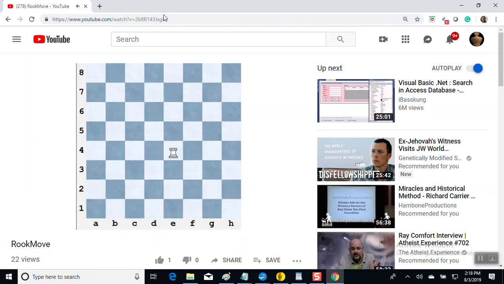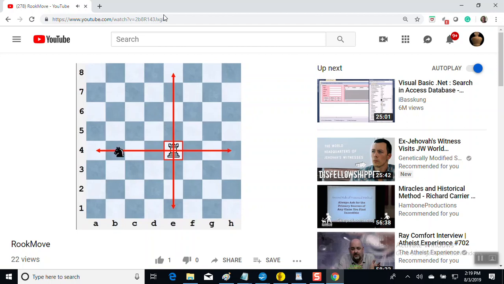The rook moves horizontally to the right or left, or vertically, forward or backward. The rook may jump over any number of empty squares, but cannot jump over a square occupied by a piece, one of his own or of his opponent's.